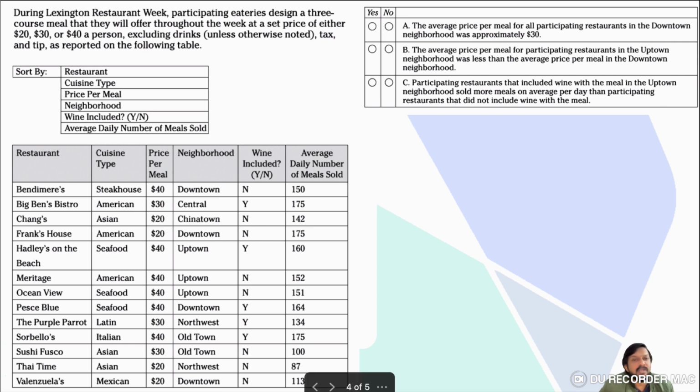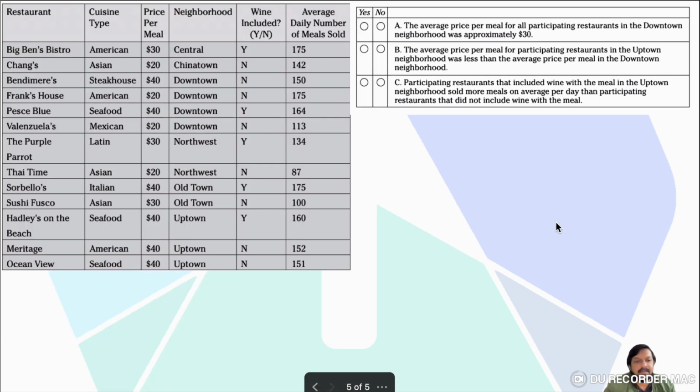Very clearly we should use the sorting of the neighborhood, and therefore you just need to change the sorting to neighborhood. So the moment you click this, the sorting will happen and all the neighborhoods will get arranged in a block, and what is going to happen will be something like this.